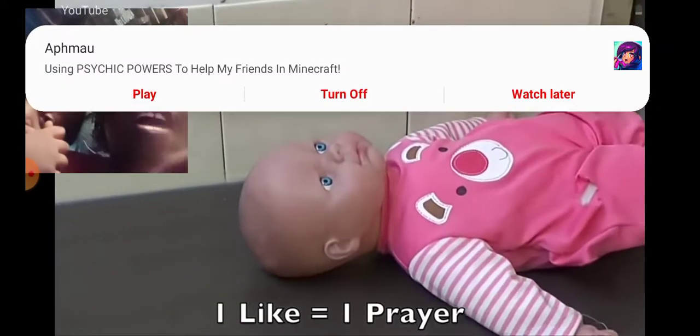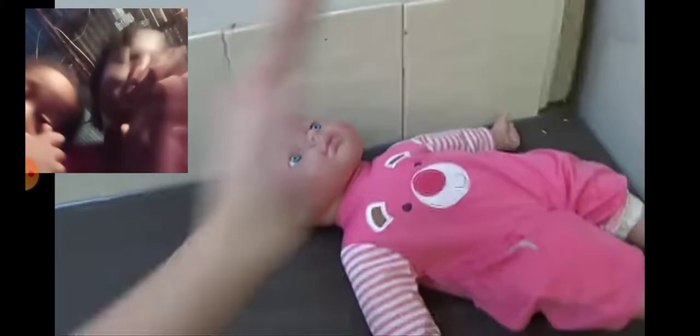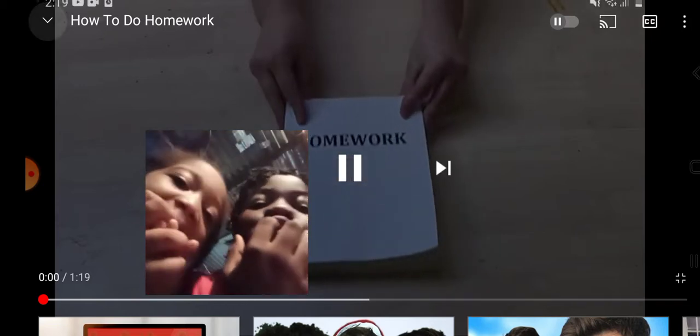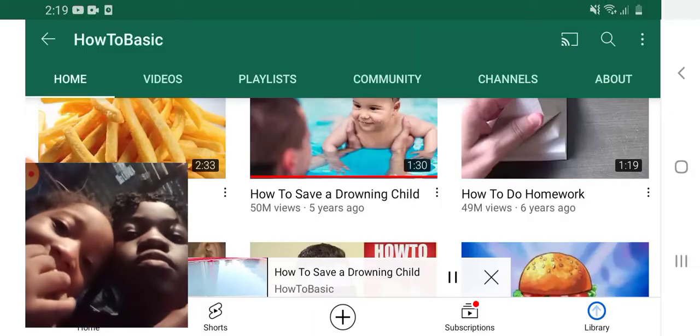He threw it. He threw it. The baby didn't want that. Don't kick the baby. Look at that beautiful sword. He's wrecking it. Oh no, the fan. It's just like a fan. Oh my God. Like, I'm blowing up my feet here, guys. Stop it. This was not about the homework, by the way. I got to say, this one was not about the homework. He's not making fries and chicken.